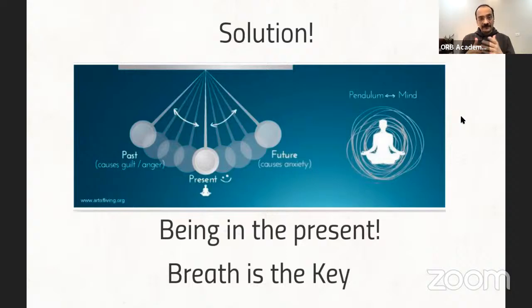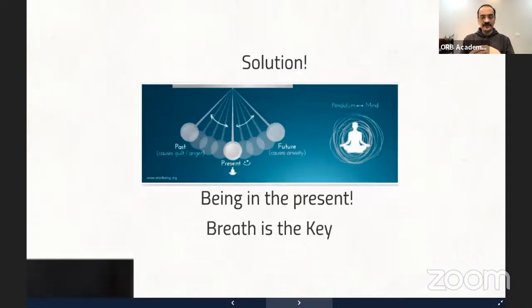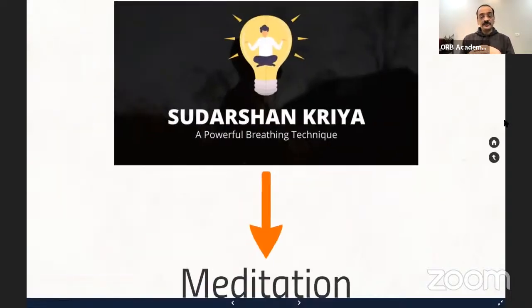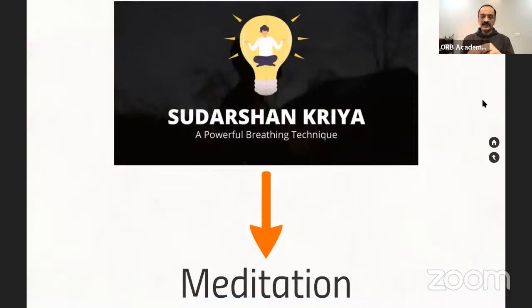What I found in my life was that I came across a beautiful technique called Sudarshan Kriya, which I learned, and then of course I practice it every day. This entire Kriya helped me a lot. There could be other techniques which you may be practicing. Any technique connected with rhythmic breathing is good enough to handle this. So the first thing to handle this trauma is that you have to harness the power of your breath. That is the first thing you have to do.